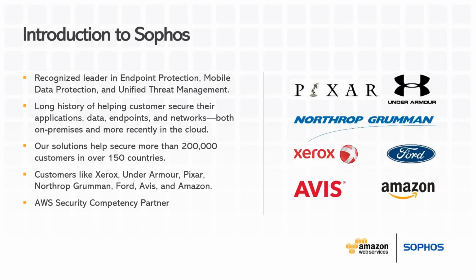All right, so we'll go ahead and start with an introduction of Sophos. I don't want to bore you with too much detail. The thing that I'd like you to take away is that Sophos has been around for a while. We were founded in 1985. We started out doing security research and antivirus, and in those more than 30 years, we've added and rounded out our portfolio to include network, server, endpoint protection, as well as other protections.